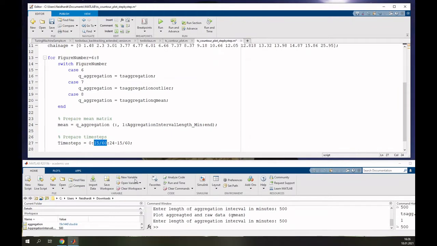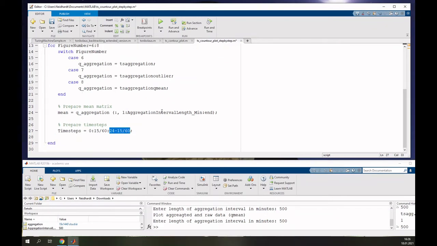Then you have an interval length of 15, which is 15 over 60 as an iterator, and you end up 15 minutes before a complete day is over, because you start with 0, and the last interval starts 15 minutes before 0 o'clock, 24 hours. So this would be the simple version if you don't have this aggregated interval length.